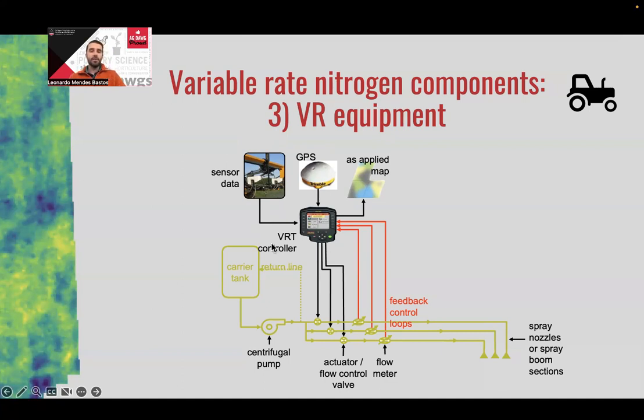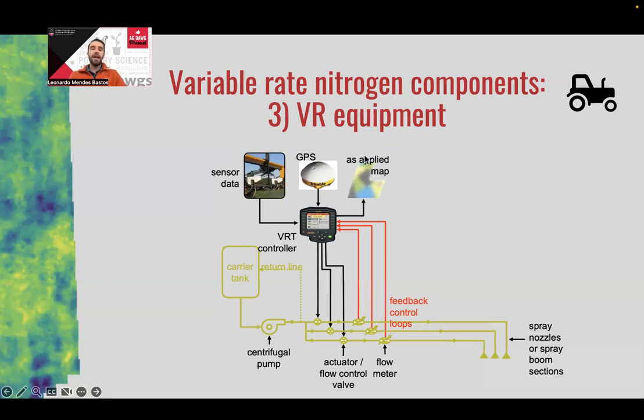It also has controllers, right? It has a tank with the product that we're applying variably in space, and it has controllers on the outlets, in this case of a boom, that change the flow of different nozzles or sections. So it has some control over how much product gets out through the boom. That way it knows where it is in space, it knows from the map how much to apply in different parts of the field, and it changes the rate through the mechanics of the system to apply the rate that is supposed to be applied in that specific part of the field.